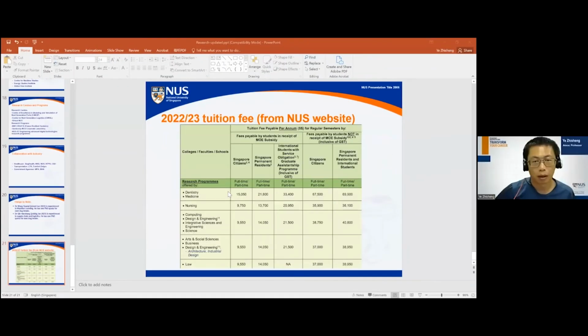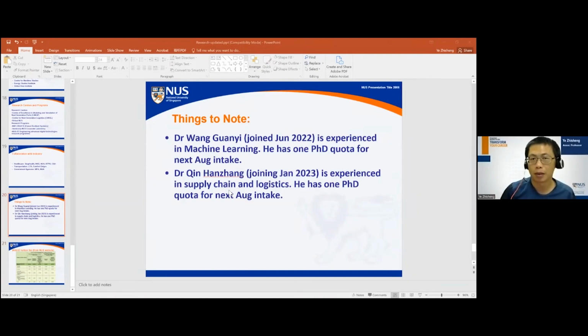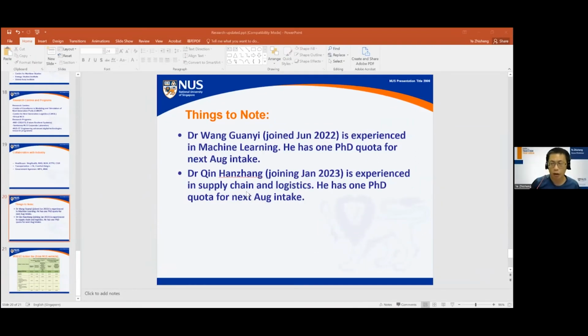Yes, and just now I have shared that 2 faculty members in our department will have quota. That is because they are new faculty members in our department. For every new faculty member, they will have 1 quota every year for 2 consecutive years. So that is for sure. Except for new faculty members, other people actually do not have a confirmed quota, so that is why we don't know. Even if you ask me, do I have? I have no answer for you.